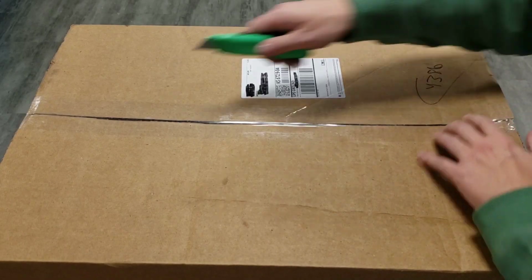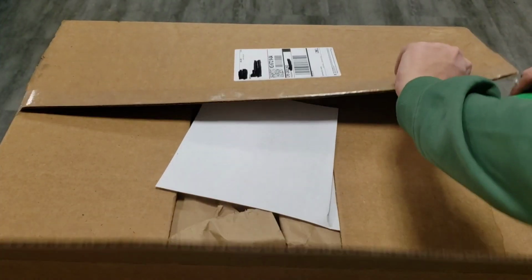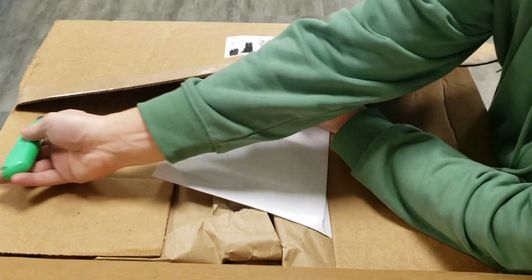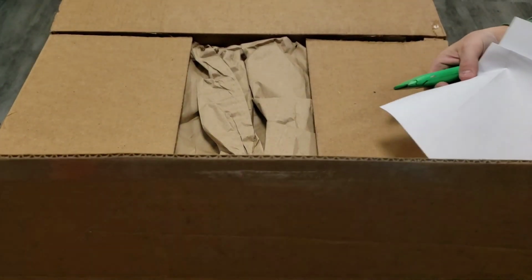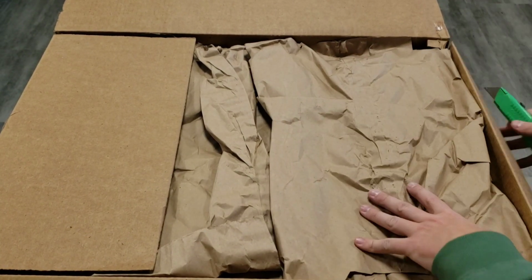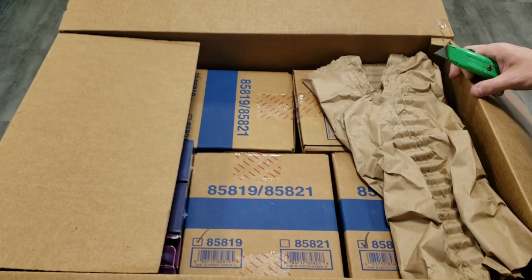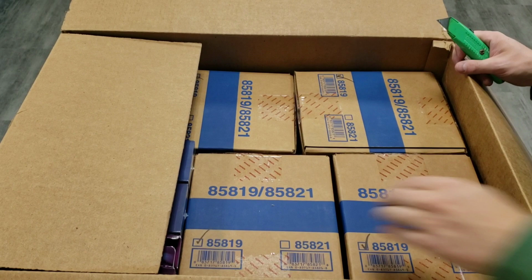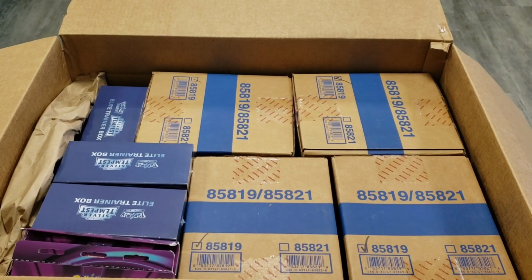All right, we'll see what's in this one. I already know we got the invoice. This is confidential. Okay. So if you've seen these blue stripes, you know that this is a Yu-Gi-Oh! Product.